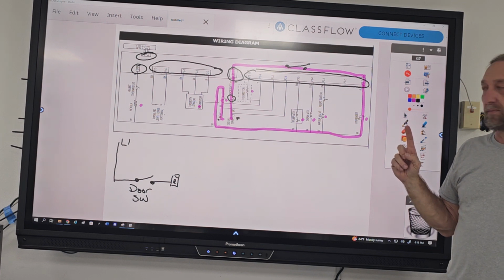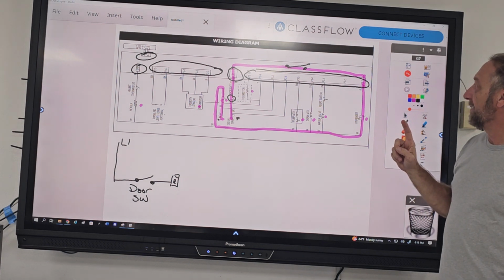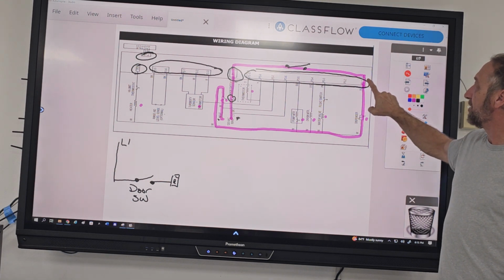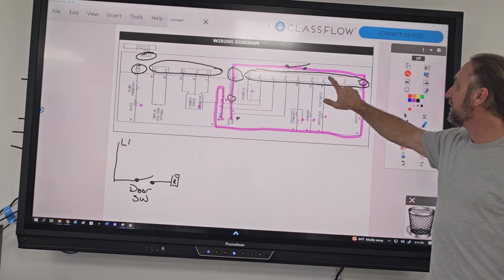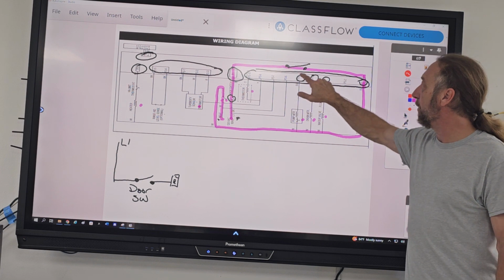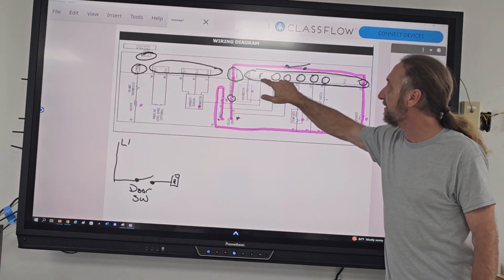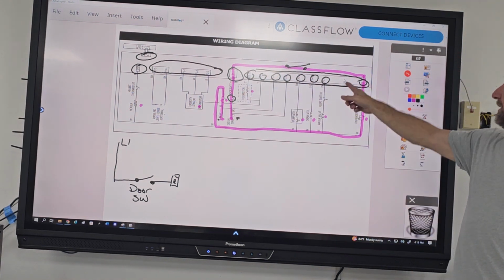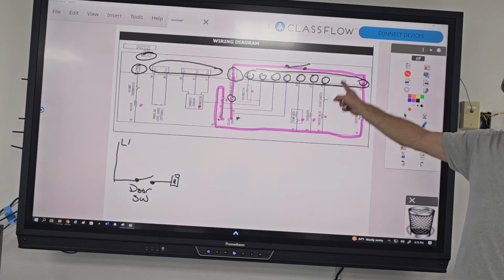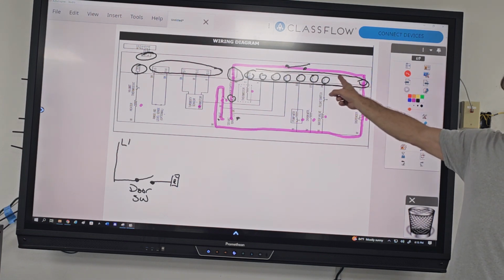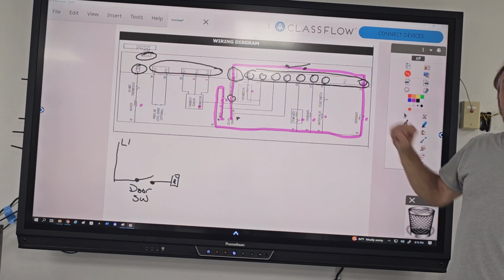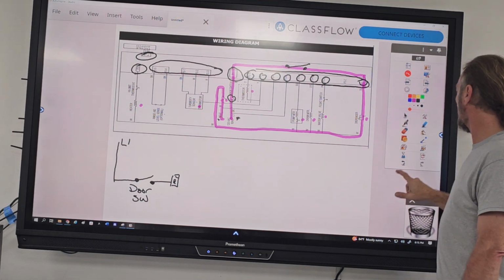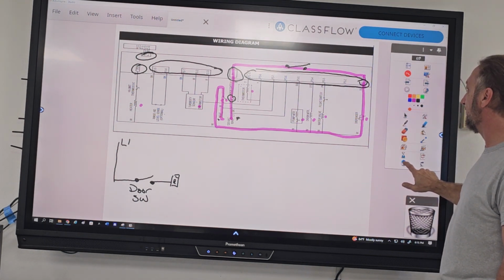Was it 9? 10? 9? Oh, no. Eight. Watch. 1, 2, no, 3, 4, 5, 6, 7, 8. There is a pin there, but there's no wire going there, right? No. Right, y'all see that? Yeah. Okay, I'm not gonna go through each plug.